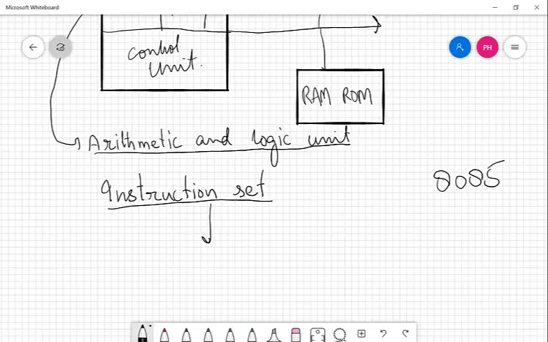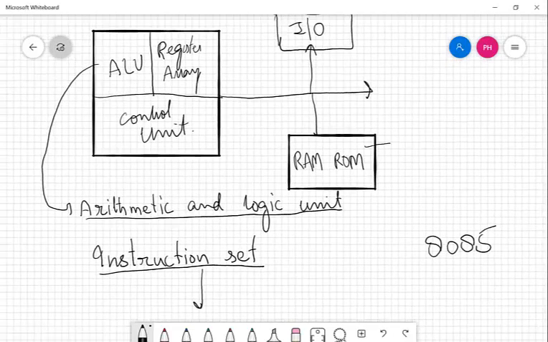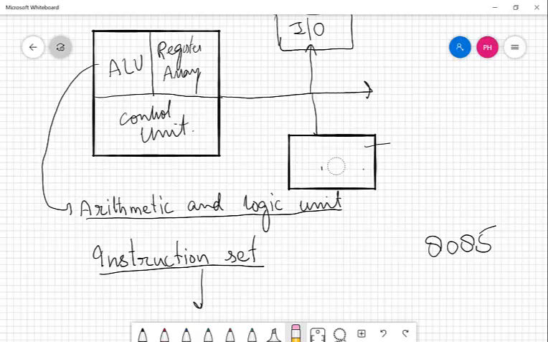Next, let us briefly look at how exactly an instruction is executed by the processor. Instruction execution usually has three phases. Let us say we have this memory, and we have not gone into the details of how exactly a program is burned. We call it burning the program, writing the program, which consists of instructions, inside the memory. So let us assume for the moment that the program has already been written inside the processor. There are a lot of instructions.